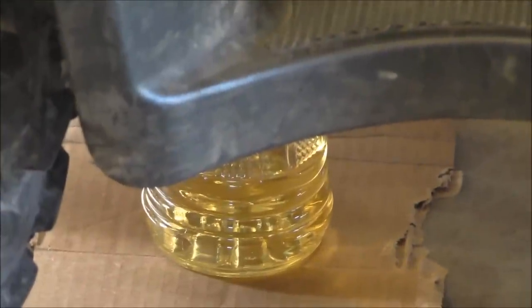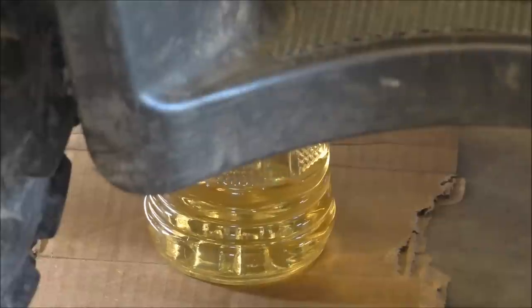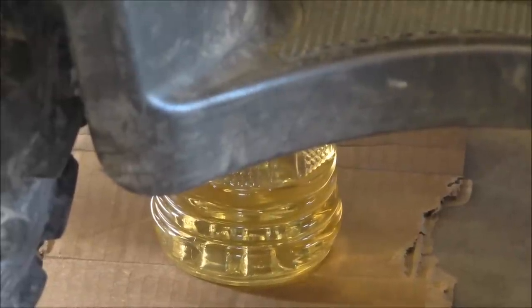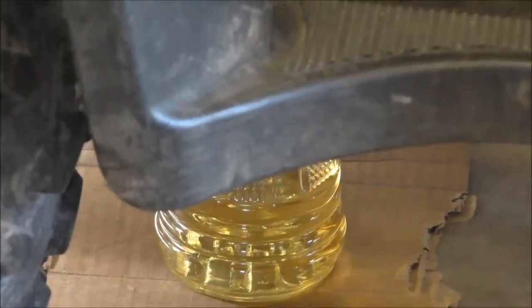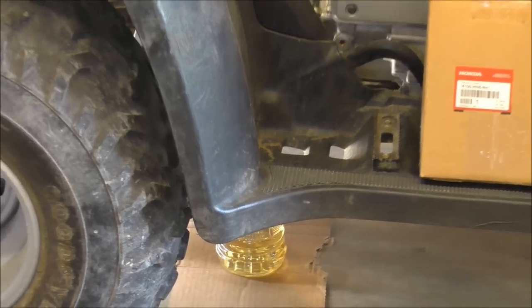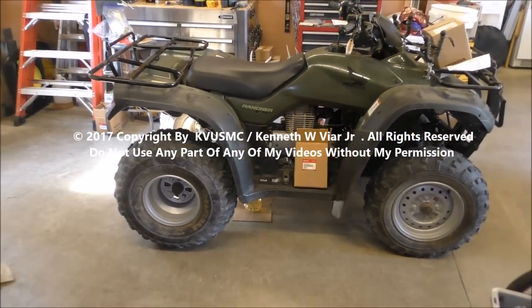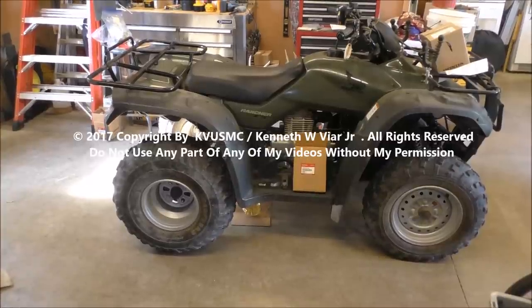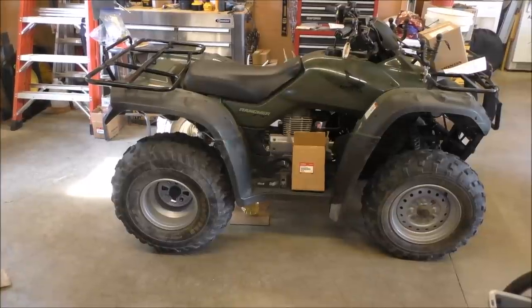That's a lot of gas. A lot of gas, and it's still dripping. You see that? All right. We'll get underway. Nice spoiler. Hey, it's a carburetor. It's not a big deal at all. Alright. Well, we'll go ahead and start.